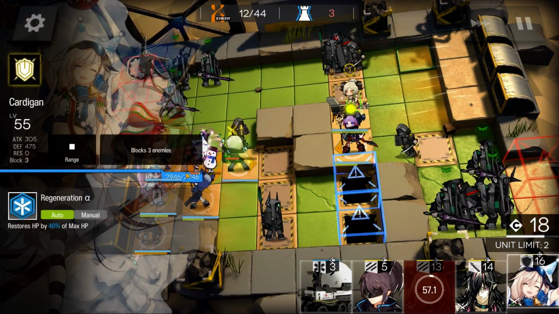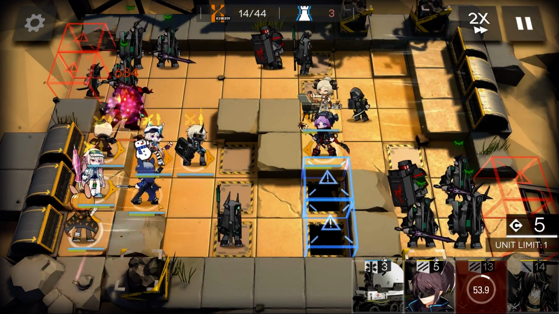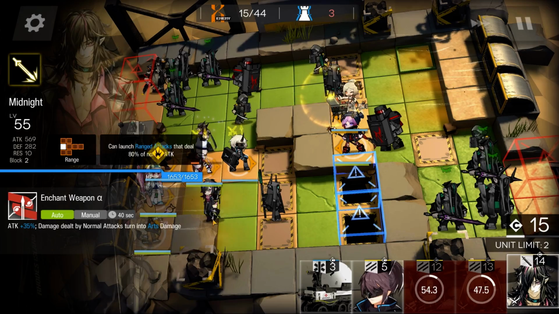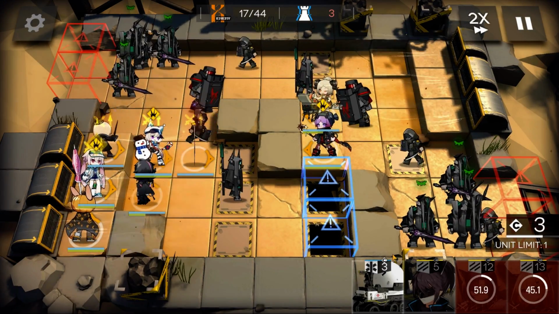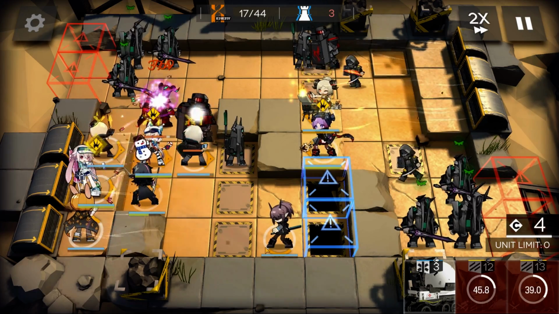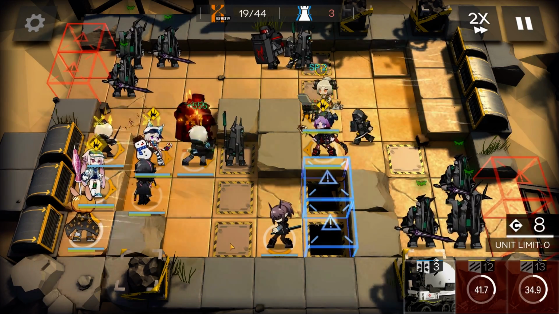Create a line of defenders. Drop in Midnight. Deploy Yato on this tile. You'll see why.